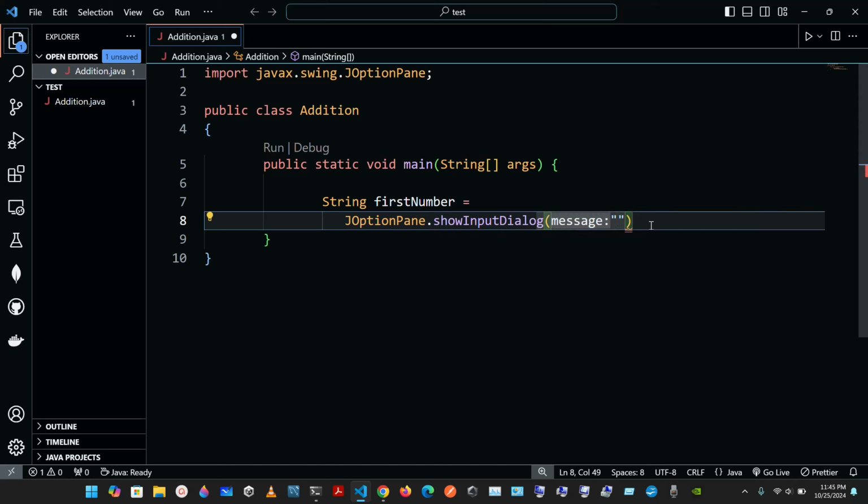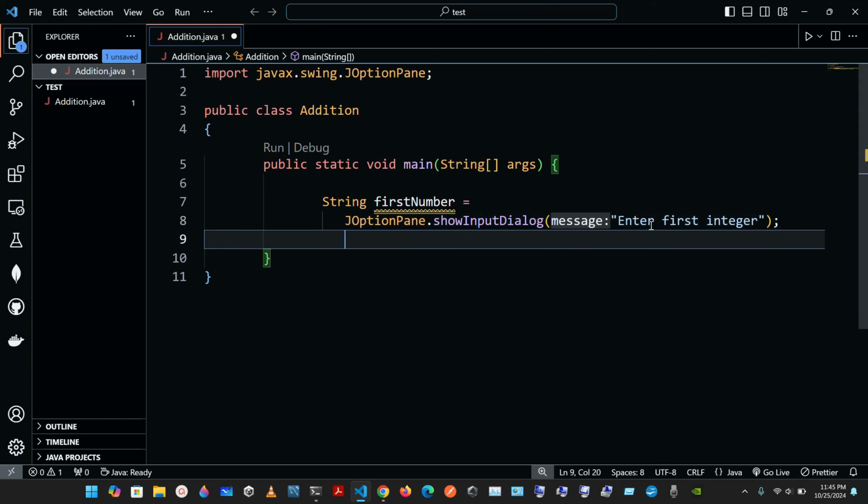Here we're gonna have "Enter first integer", with a semicolon at the end.